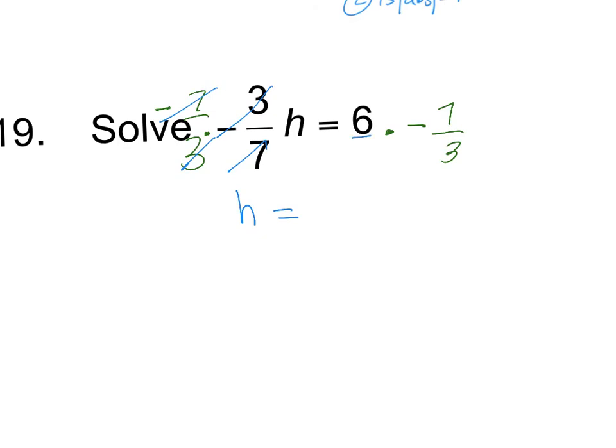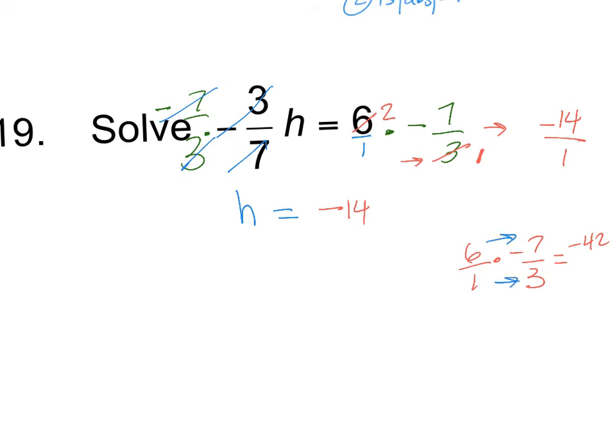And then when you multiply 6 by negative 7/3, remember the denominator of the 6 is 1, and you're allowed to cross divide. So you could say 3 goes into itself once, and 3 goes into 6 twice. 2 times -7 is -14 over 1 times 1, which is just 1, so that's -14. The long way, for those of you that are forgetting, this would give you -42 because you multiply across, and this would give you 3, and -42 divided by 3 is -14.